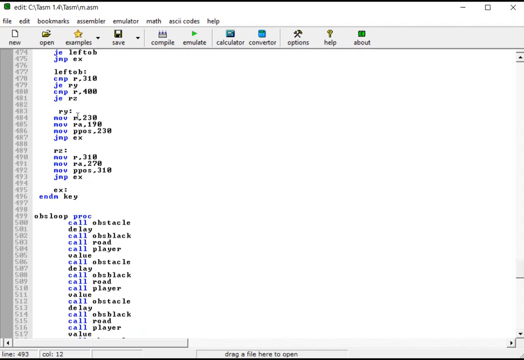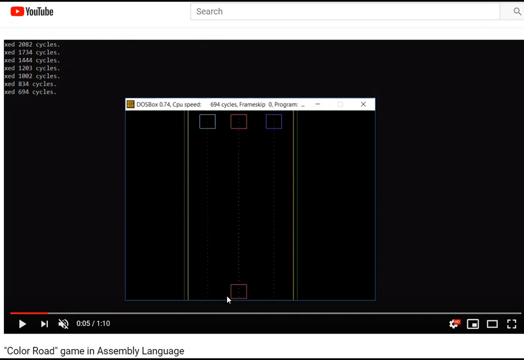So when it goes to the label ry, it will move 230 to R. 230 means the player is right now in this place, and when it goes to the label left top, it will check if its position is 310 or not, and when it finds that its position is 310, it will change its position to 230 and it will be here.